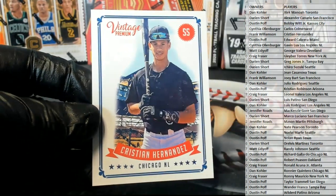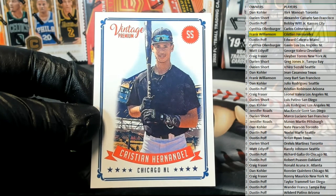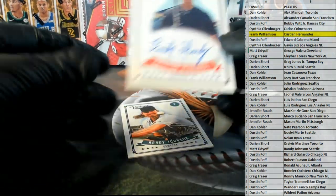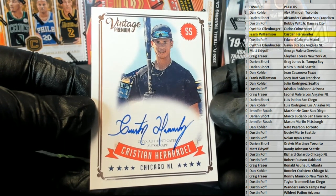All right. And that's Frank W. Cash. All right, Frank, that's coming to you. Frank W. Cash right there for my Cubs. Very good. Well, there you go, Frank. You got his base card in this auto. Wow, man, nice auto. Jeez.